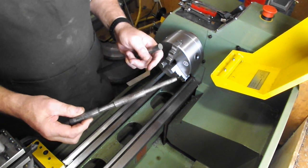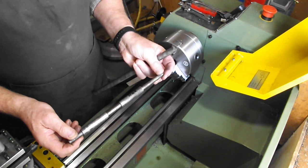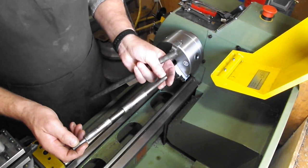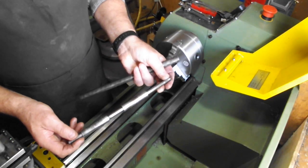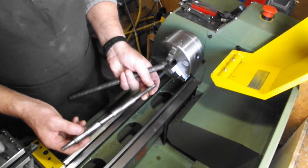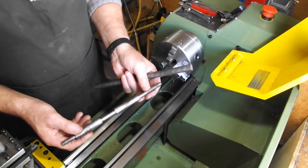I've been asked to make some spindles for the front suspension of some Bond microcars. Here is a Bond microcar spindle. It's the front suspension wishbone pivot. This one is in fairly good condition, apart from having some damaged threads and that the journals are worn in places.